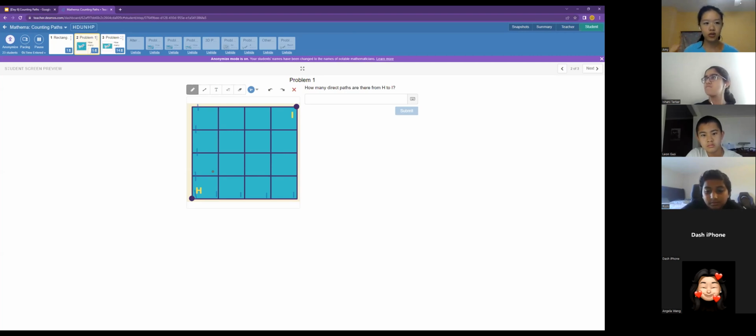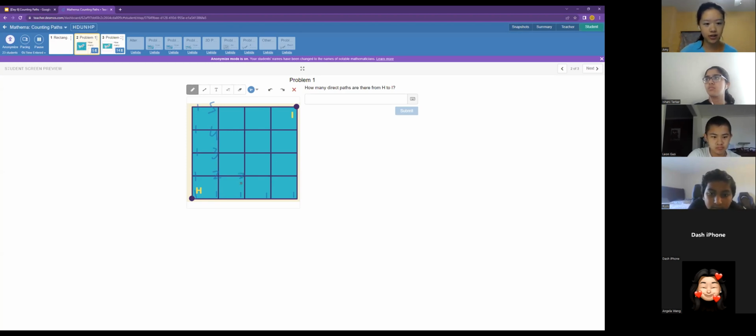And then once we have those numbered, what we do is we add the number that is to the left and below each new vertex. So for example, the vertex that's diagonally across from H, the number to the left of that is 1, and the number below it is also 1. So the new number for that vertex would be 1 plus 1 equals 2. And then we just continue like that on and on and on.